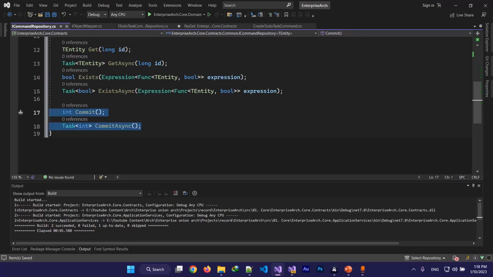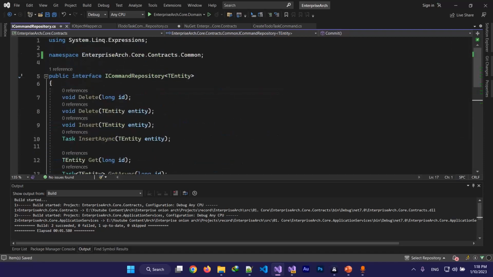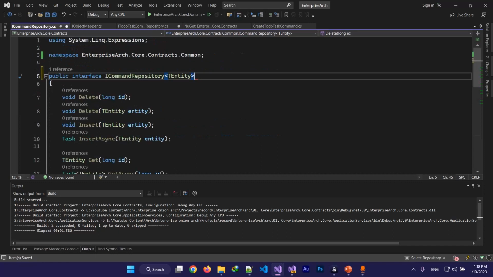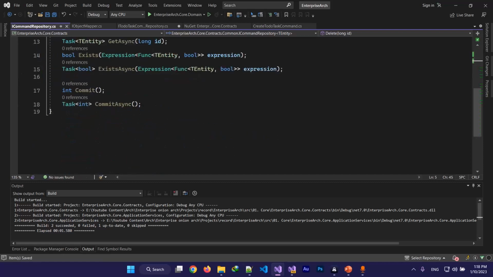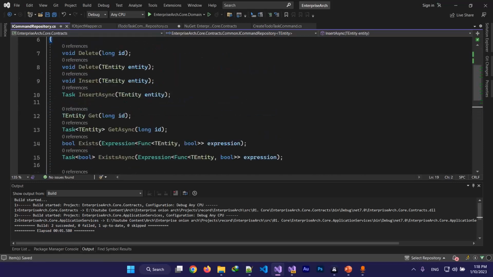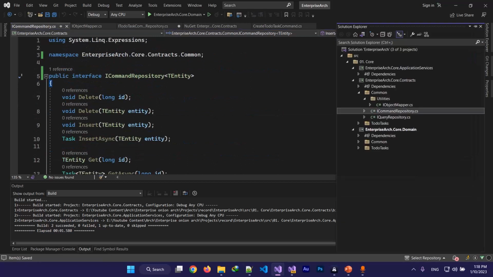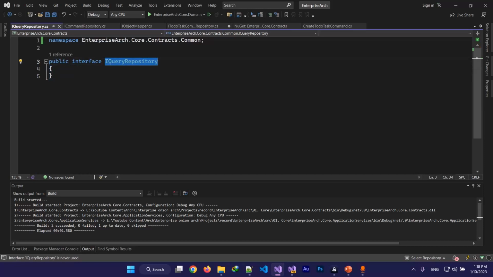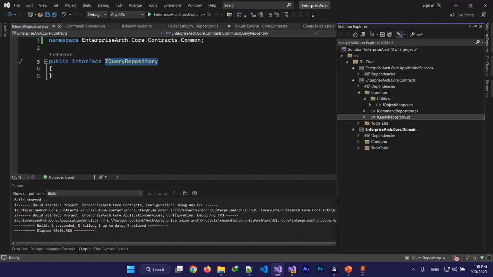These commits should be in a unit of work. Then implement your unit of work, inherited from unit of work, and that's much better. Do not put it here. And I have IQueryRepository because I want to do dependency injection and all this stuff. It's better.